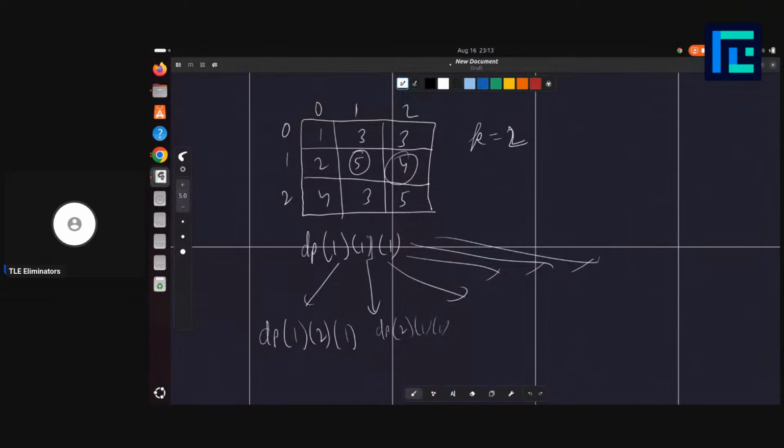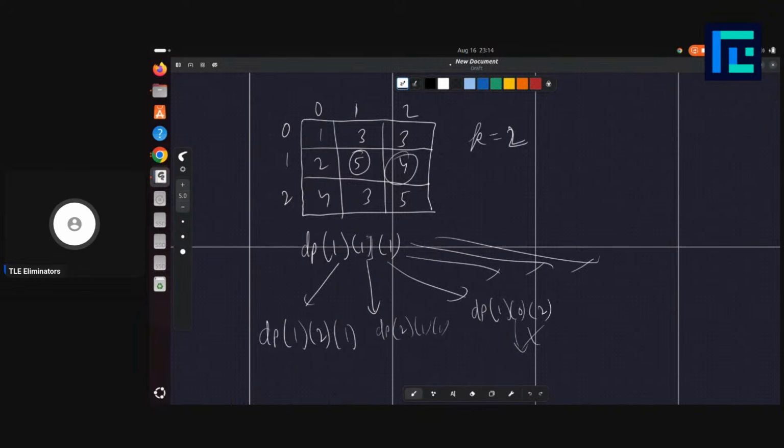So where can you teleport to? You can teleport to actually anywhere, right? Because you are at 5, and you can teleport to all the cells which are less than or equal to 5. So all these cells are less than or equal to 5. Let's say you want to teleport to this cell right here, which is 1 comma 0. So you can go to DP of 1 comma 0 comma 2. Why 2? Because until here you had performed one teleportation, and now you perform one more. So now you have performed two teleportations, right?